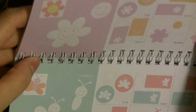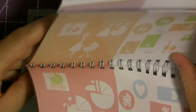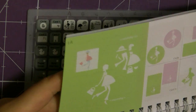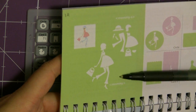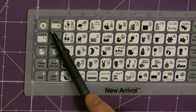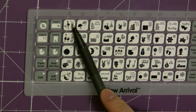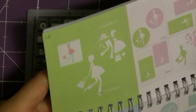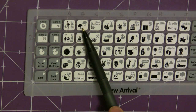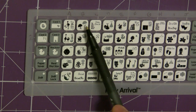Then I go back to my booklet and I start with the first image because all the images are in the same order as the overlay. And I label each of them according to the column and row. So in New Arrival, the first picture is the mommy cutout, and that's in the first row and the first column. So that would be 1A. So I've labeled that 1A. The next picture in the booklet is the umbrella, and that's in the button right beside the mommy. So that's 1B. So I've labeled that 1B.